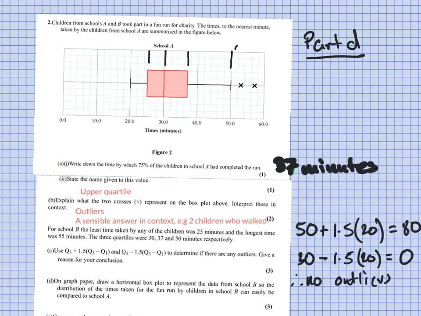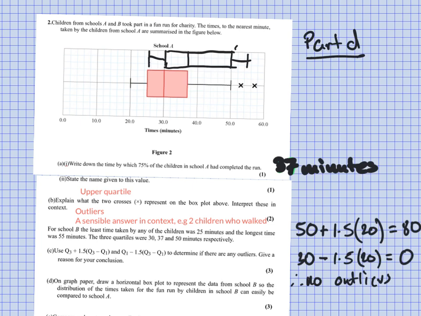The highest possible value is 55 minutes, which is here, joining that up with a ruler, obviously, to create our box plot. Okay. There are 3 marks available for this altogether. We're given 1 for getting the scale correct. The second point is for drawing the box and whiskers at 30, 37 and 50, so that you've got the right places for the box. Then the maximum and minimum, having them at the right place gets you the additional point. So altogether 3 marks for drawing a box plot.